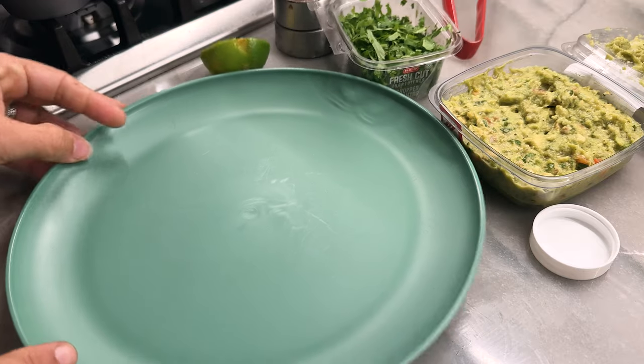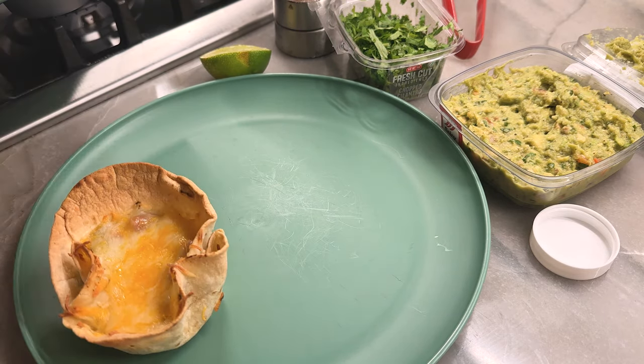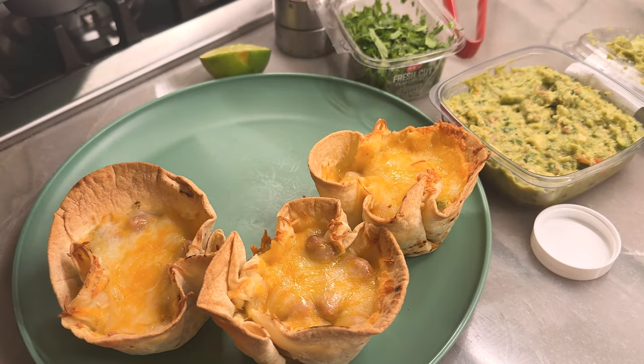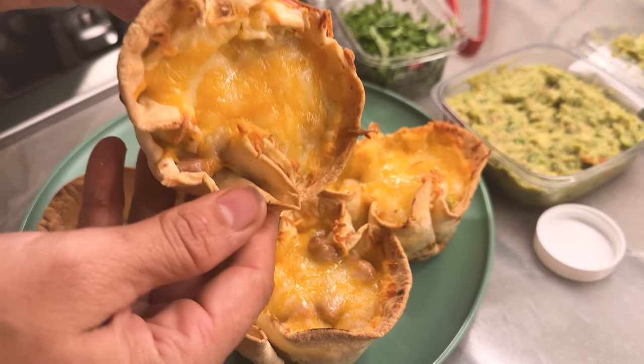And then we plate. I have a pretty healthy appetite because I'm a busy body, so I will be eating as much as he does. Four each — doesn't this seem like way too much? It is, but we still eat it. That's perfection. And I let it sit for a couple of hours.